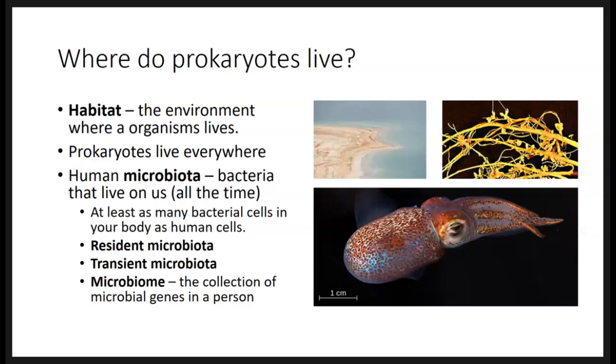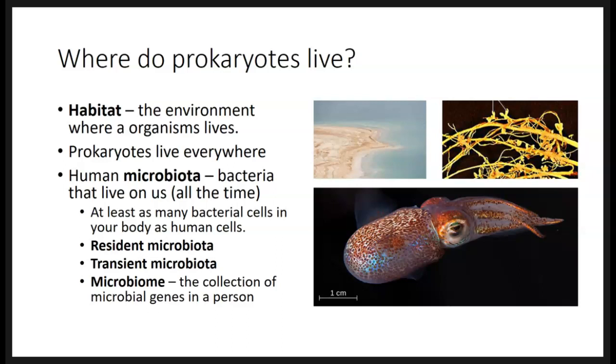A habitat is an environment where an organism lives. Prokaryotes live everywhere on Earth. They live in the oceans, on the land, in the air, and under the soil. The rhizosphere is the collection of microbes that lives on and in the roots of plants. Microbes that live on plant roots are incredibly important for nutrient cycles, to bring nutrients to those plants, to be primary producers for all the other organisms that eat food in the environment.